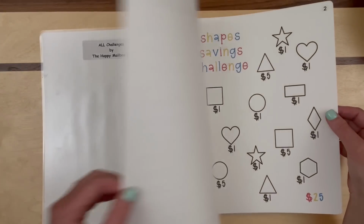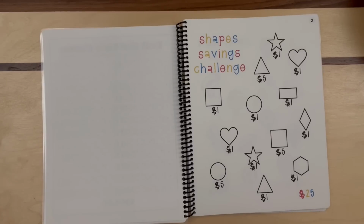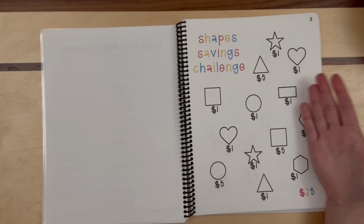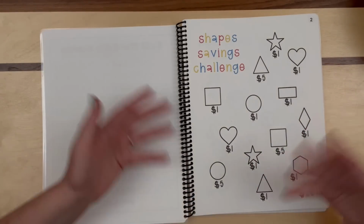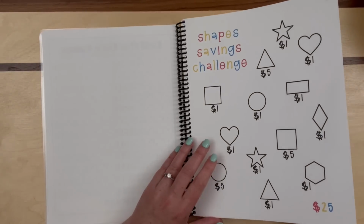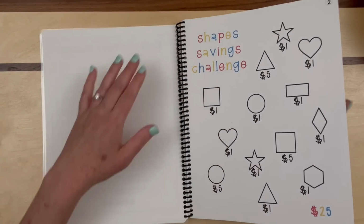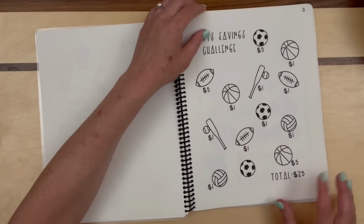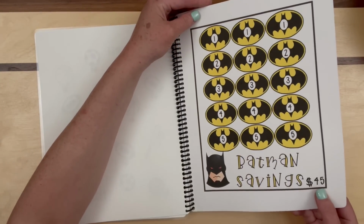And then the rest of these go by price. So I really wanted to do a lot of Lisa's challenges. I wanted to have some quick wins. Then I wanted to have some larger challenges. I wanted to do seasonal ones. And I just wanted to also showcase some different price points of her challenges and things like that. And so I wanted to start with some smaller ones just to show you if you don't have a lot of money, you can still do savings challenges. And anyway, so this is $25 and then it goes to another $25 one. And then here's $45.